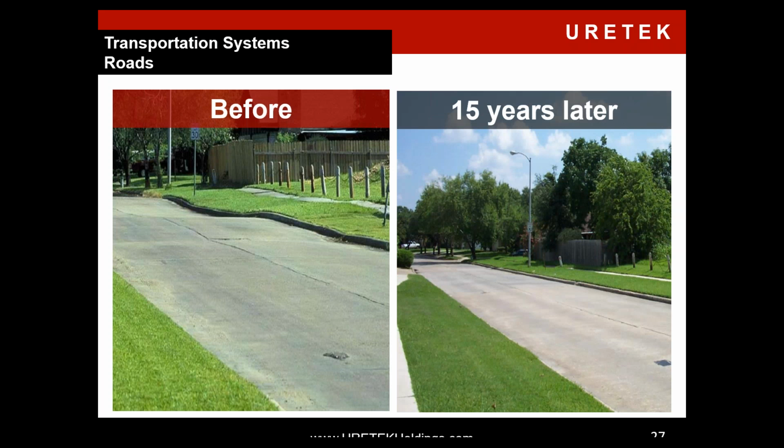This example is a little too interesting to not explain. This was a subdivision entrance, and the developer contractor had cut the ends off 2 railroad boxcars and used them for culverts and failed to seal or properly compact around them. We had 12 inches of settlement on each side of the 2 humps. And in 1993, we injected to stabilize the soils and lift the pavement back. This picture was taken in 2008, but it's still the same way today, exactly as we injected.